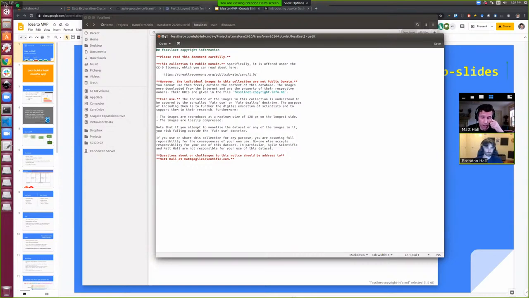I believe that, coupled with some of the other things we've done, is sufficient to claim that our use of these images falls under the fair use doctrine. That's my assertion, I guess. You may or may not disagree with me. If you disagree, don't use this data set. It's a difficult data set. These are not laboratory photographs of fossils. Some of them have scales and things like that in them, but many of them are from the field or from museums or like a fossil in somebody's hand.